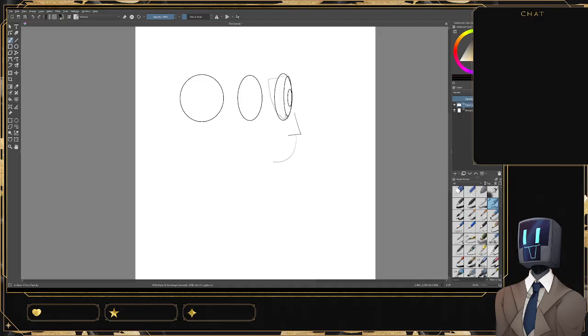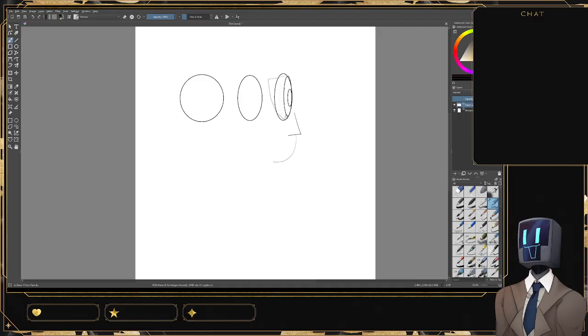Yes, side profile. Yeah, you don't see the eyeball.